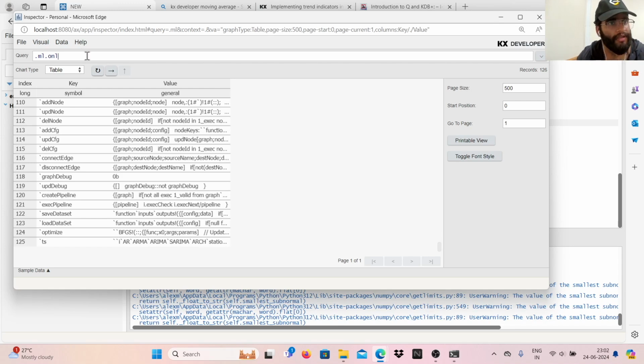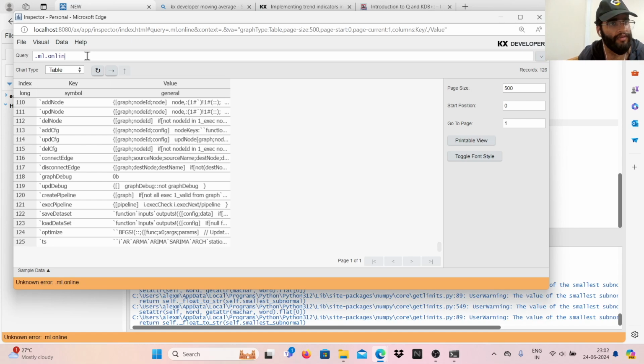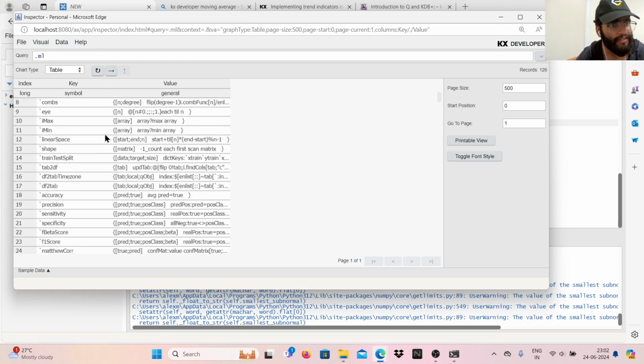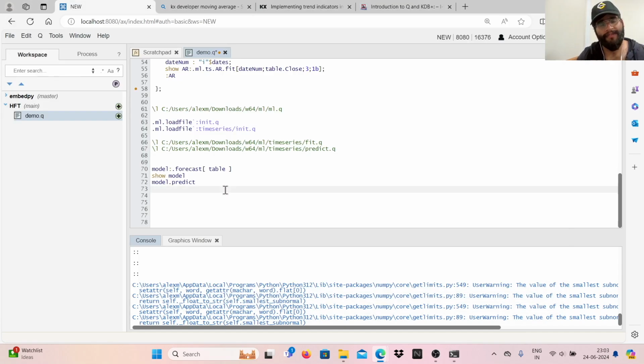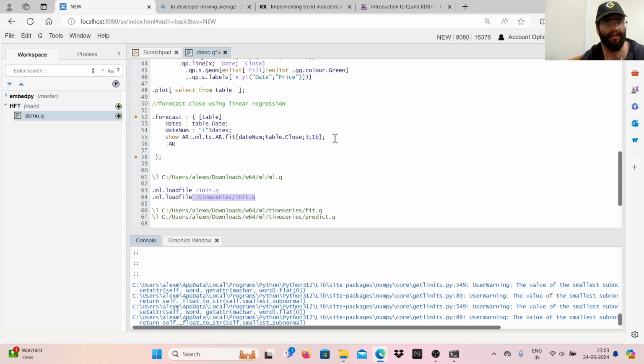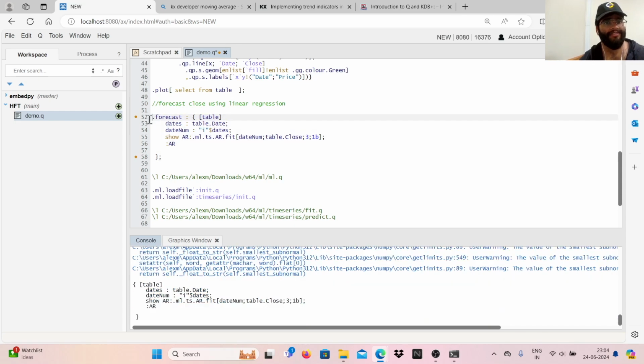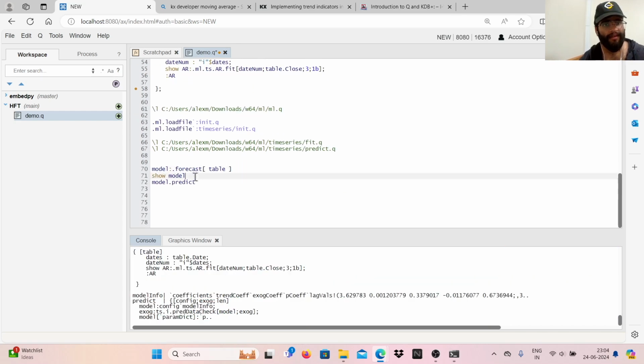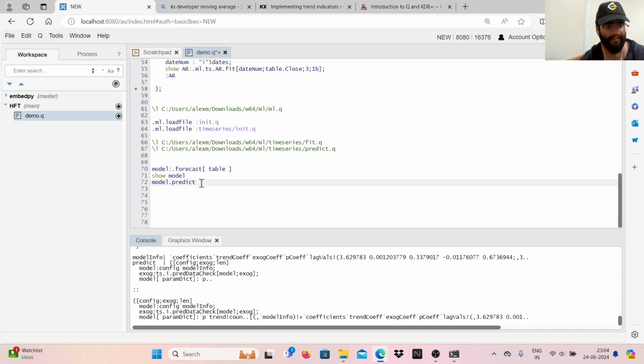Do I have dot online? No, because I was seeing on the official documentation that there's a dot online function here somewhere. I can just use Python configuration as well here, so I don't even have to worry about that stuff. If you have time series, you can do autoregression here. I did that on the date table and the closing price, and it ran the autoregression function. And here you can see the model. I haven't called the predict function, but you can just give it the input and the output.